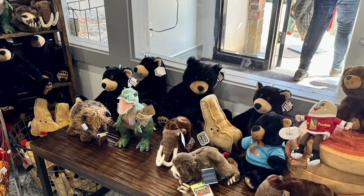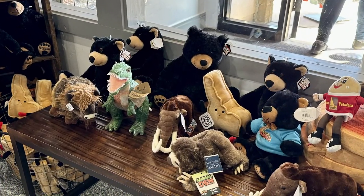Look at these plushies — these are super cute. I'm actually really glad that they revamped things so much. It looks so much better now. There was a time when I went in there to get a gift — for like Valentine's Day or something — and all I wanted was a Water Tower t-shirt, which I felt should have been there. And it wasn't.